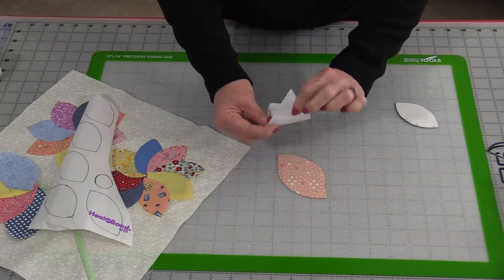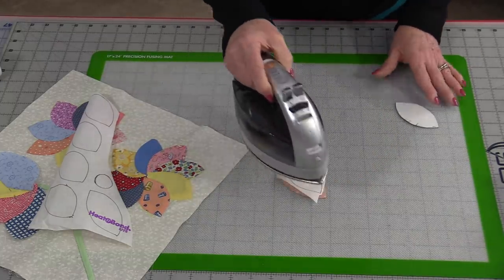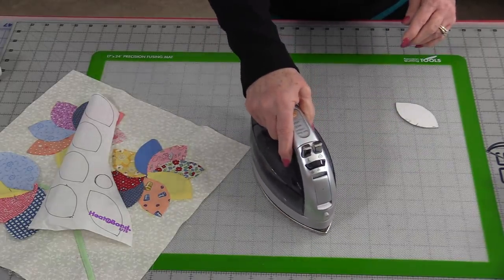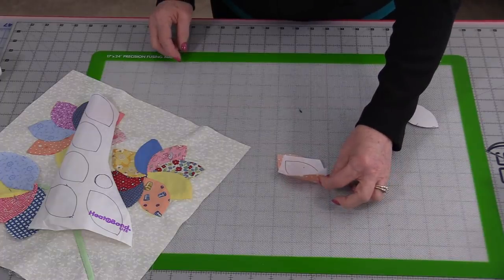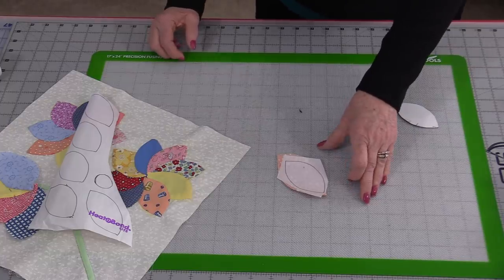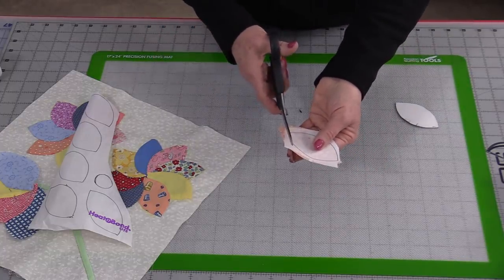Now that fusible part is going to go on the back. So I have my iron set to the proper temperature for my fusible, and I'm just going to fuse it on. And you can see already that this fusible does not want to stay stuck onto that surface, which is perfect. Now I can cut out the shape that I want.